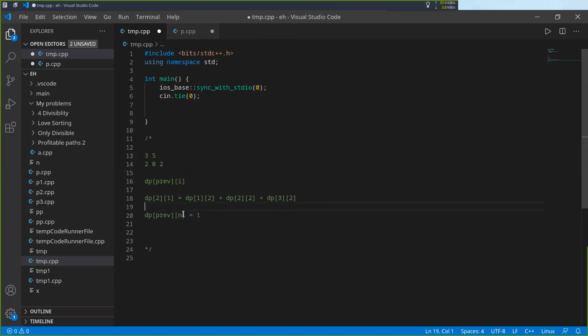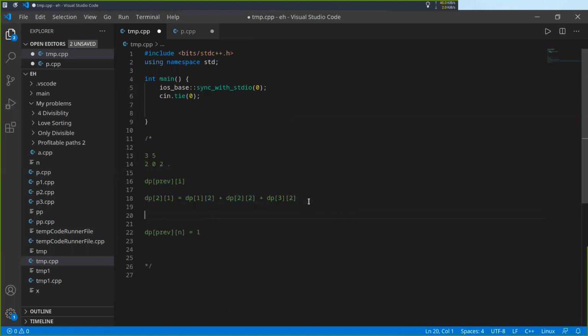Why is that? n is the last element here. Okay, n is not this, n is this, because we are zero index based. So n is the last element. Until I reach the last element, I cannot put any other element, so I return 1, because now I finished an array. So for this example, the answer should clearly be 3, because DP of 2 of 1 will call these DPs, and every one of these DPs will go to the last element, which we cannot change, so it will call DP of prev of n.